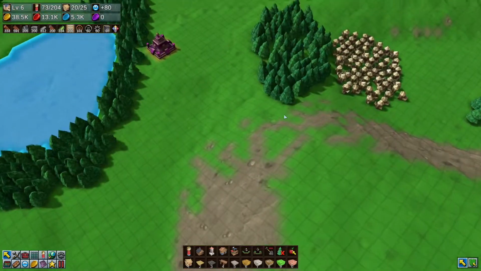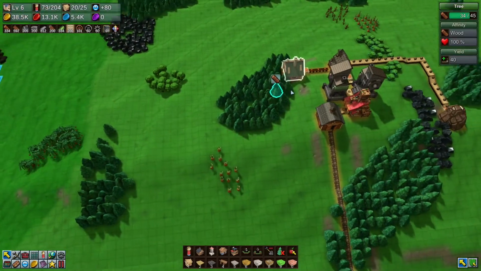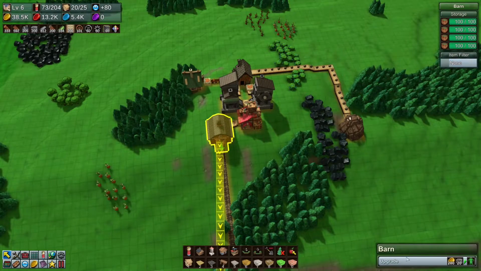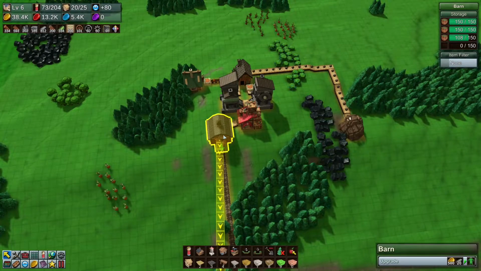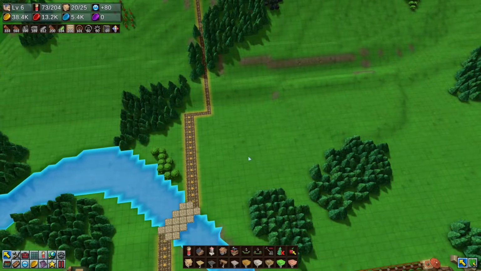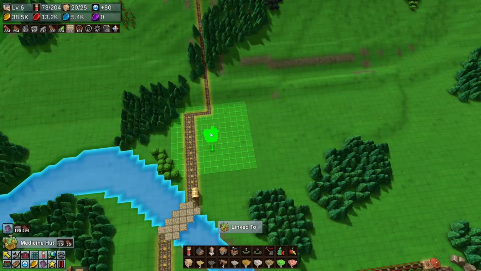Okay. So, whilst that's going, let's have a look at increasing our blue coin input. And to do that, I want to convert remedies, which we have here. I'm going to upgrade you again. That now stores 600. I've got remedies to antidotes. We're going to do that down here. So, how do we do that? Well, we need the medical hut. There is the medicine hut.